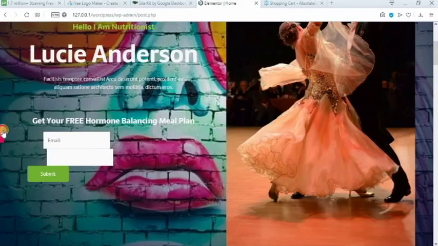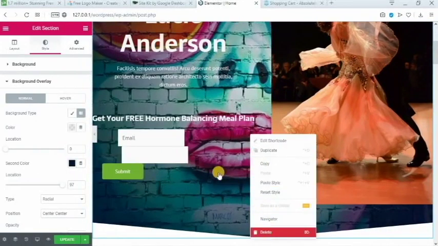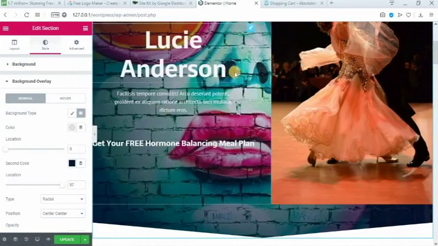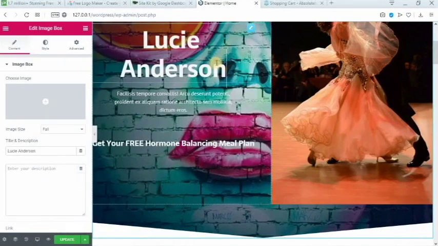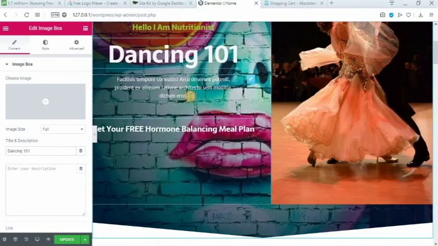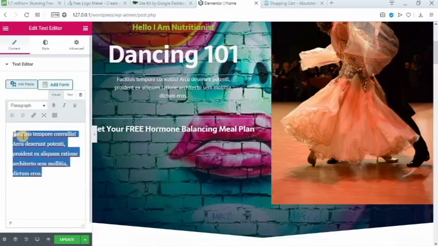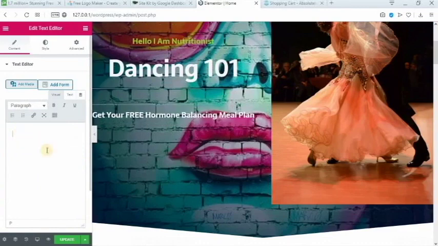Okay, I'm going to open here again. I'm just going to remove this because we're not going to need this one here. Delete. Okay, so we can edit the text if you just click next to it. And let's change this to Dancing 101. And you can leave this there, you can remove it, you can delete it, you can do with it whatever you want to.